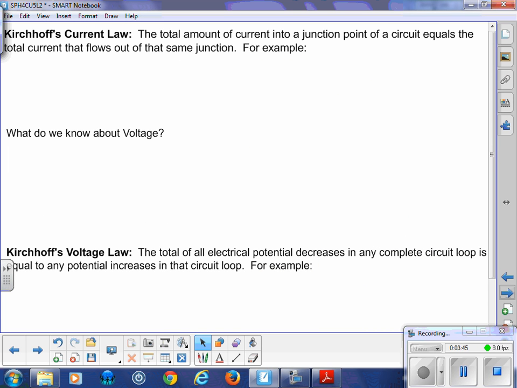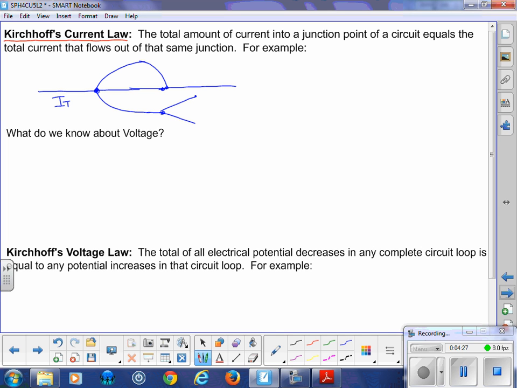That brings us to two important laws. First one is Kirchhoff's Current Law. His current law is something that is important, it's going to come back on a quiz or test. The total amount of current into a junction point of a circuit equals the total current that flows out of the same junction. Keeping it simple, let's say on the first wire here we have our total current. At this junction box it then breaks or splits into three parts. At this junction box, we're going to have it return. This one's going to reach a junction box and split off, and then all these currents are going to come back here.